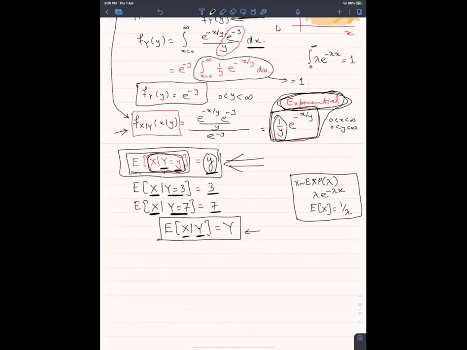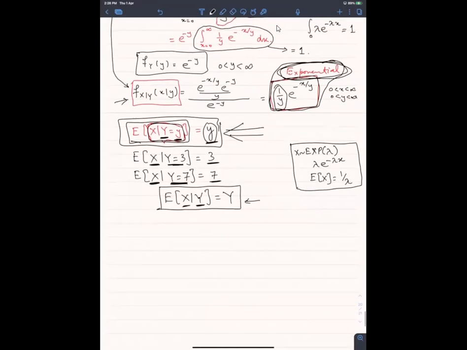And this is a very, very, very deep result. Why? Because normally what do we know? We know that an expected value is a constant. But see here, the expected value, this is a conditional expected value by the way, is turning out to be a random variable itself. The expected value is a random variable. Surprise. This is a surprise. This is not what we have been thinking about.